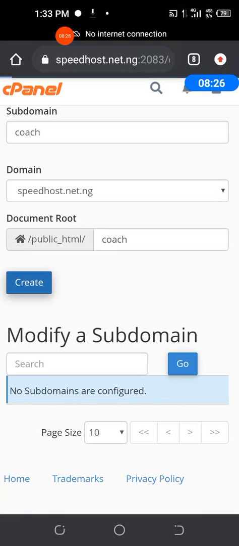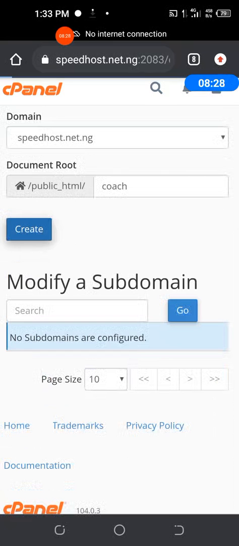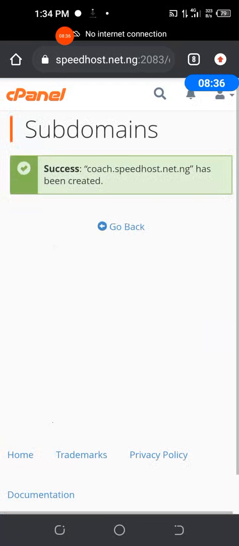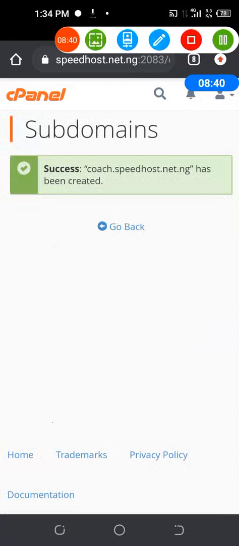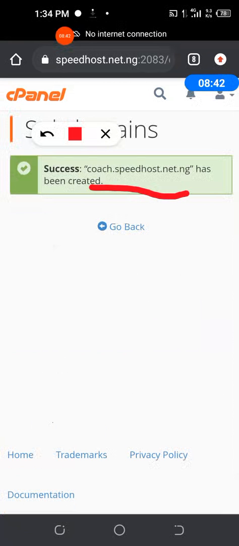Just wait for it to load. You can see that we have nothing here. No subdomains are configured. So once it finishes loading, you'll be able to see your subdomain. Then you are good to go. You can now see what it's giving us, that coach.speedhost.net.ng has been created.